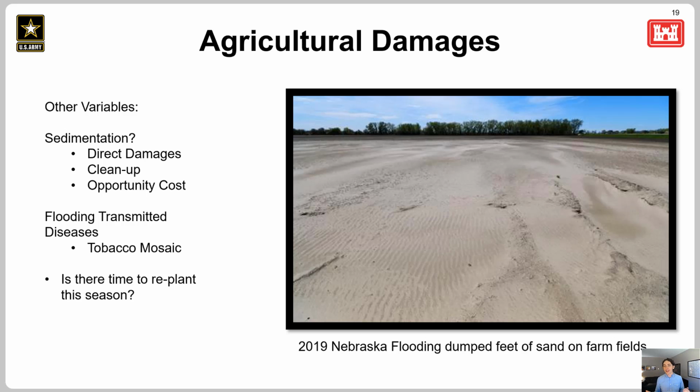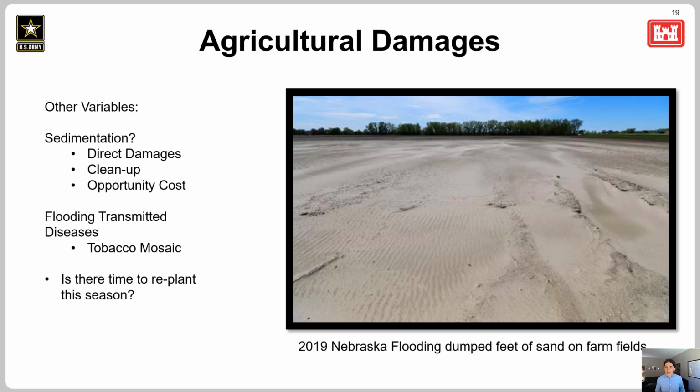We have sedimentation as a big one. If you're working with a river that's full of sand, those crop loss functions might not be appropriate because if there's any duration of flooding, that river might be dumping feet of sand onto your fields and no crop is going to survive that. If that happens, not only are those crop loss functions maybe suspicious, but now you have cleanup cost. Got to move all that dirt off, and opportunity cost of not likely being able to replant that season and perhaps not next season, depending on how bad it is, of course.